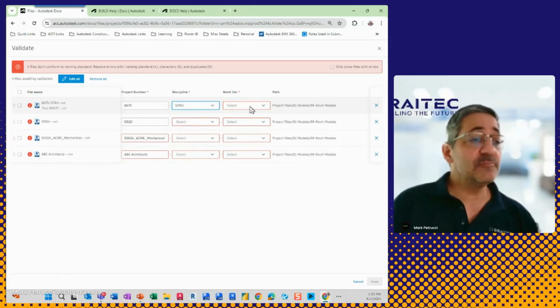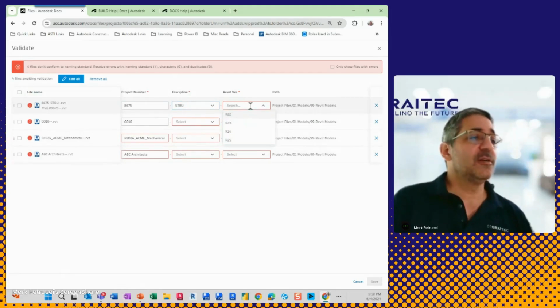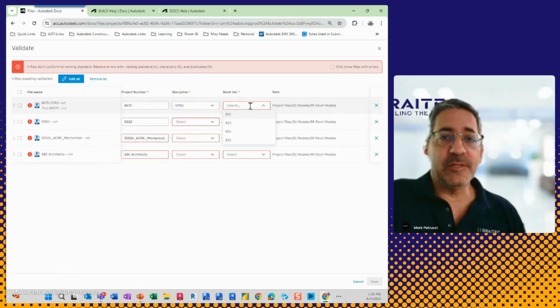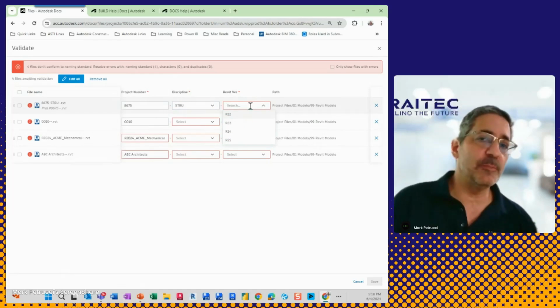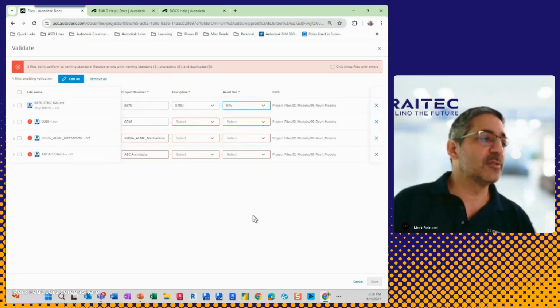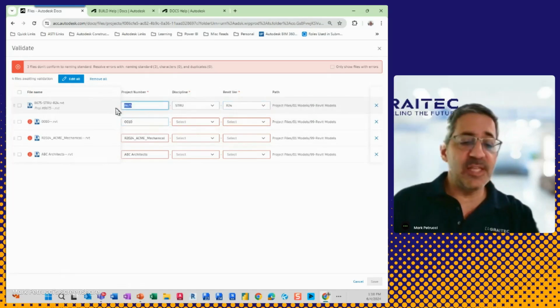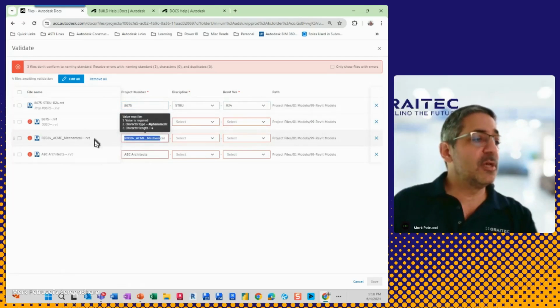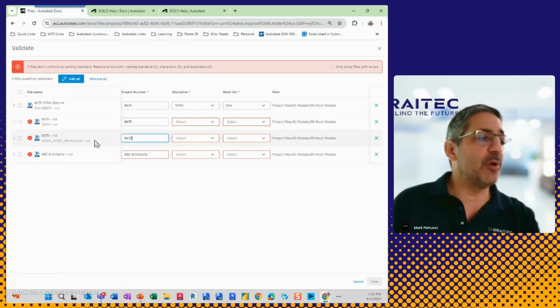And then notice I'm actually forcing a version of the Revit file to be included with the file name. How many times, especially with Revit, we know it's important, the versioning is important. So this is a 2024 project. This one now follows the naming standard. And all I have to do for the rest of these is apply the same naming standard. And since these all are part of the same project, I'll simply come in here and put in the same project number.